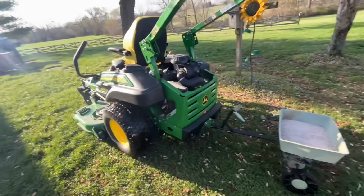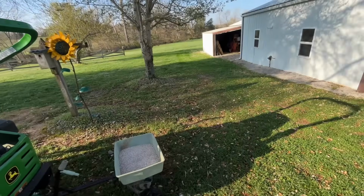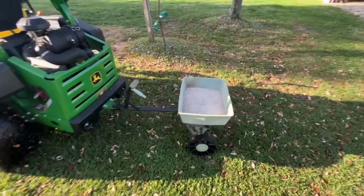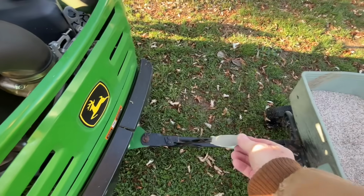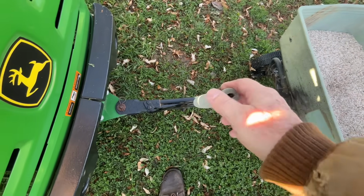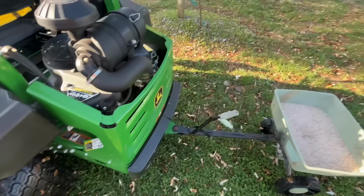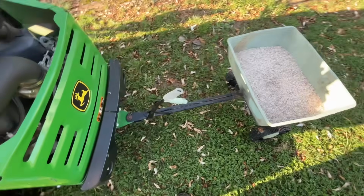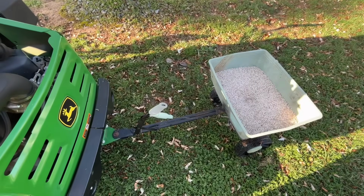Well, a couple of passes down to the fence, back around, just made a small circle here. And this engage arm, when you pull it back, it opens the chute, and it's supposed to stay right there, but it's not. It's bouncing and popping off, so we'll have to put a clamp on it. That'll hold it open, and then we'll continue on.